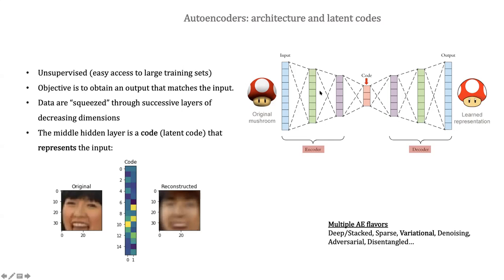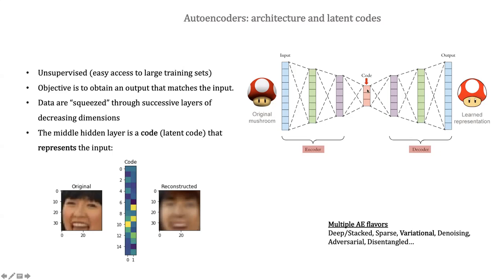So what you do is that you start with your input and you start squeezing it more and more in successive lower and lower dimensional representations until you reach a bottleneck. And this bottleneck is typically referred to as a latent code. And then you start expanding, blowing up again the dimensions until you reach the dimensionality of your original output. What is the training objective here? What is the loss function that we're trying to minimize? The training objective here is, again, to get an output that looks as similar as the input. So typically the loss that is used is the reconstruction loss that measures the dissimilarity of your input and your output after you go through this process of squeezing the data and then expanding them back up again.